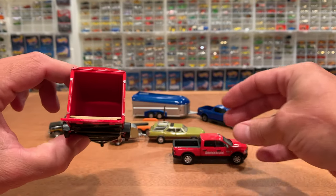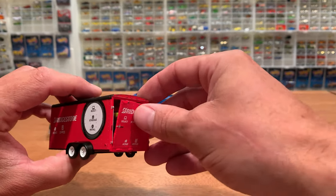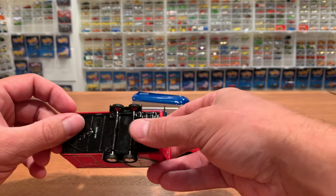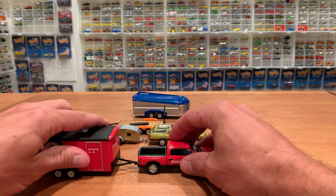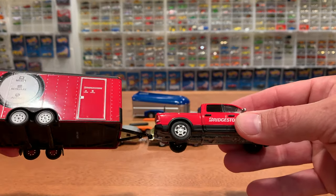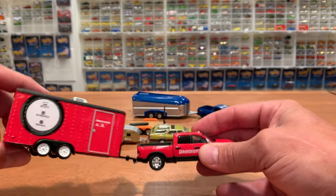It also has room for a vehicle — probably not something as long as the station wagon, but height won't be an issue. Almost gets the whole wagon in there. This is a fairly light trailer but it does have a solid metal base and lots of cool graphics on it, right down to all the rivets on the sides — just like the real deal. You've got all the little silver rivet heads and all the details.